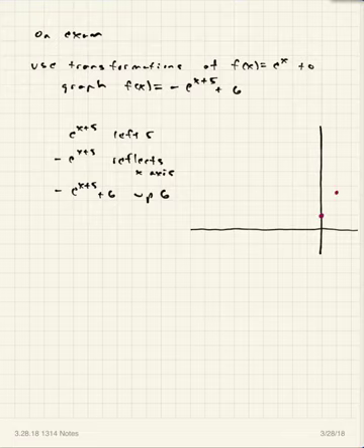So here's e to the x, like so. And then you take that graph e to the x and you shift it backwards 5 units: 1, 2, 3, 4, 5. So I'm just going to count backwards 5 units. And so here are our 2 key points shifted back to the left 5 units. Right? So that would be e to the x plus 5. So here's e to the x, by the way, and here's e to the x plus 5 right here.